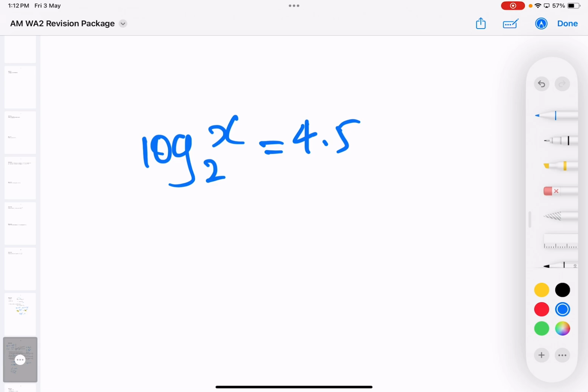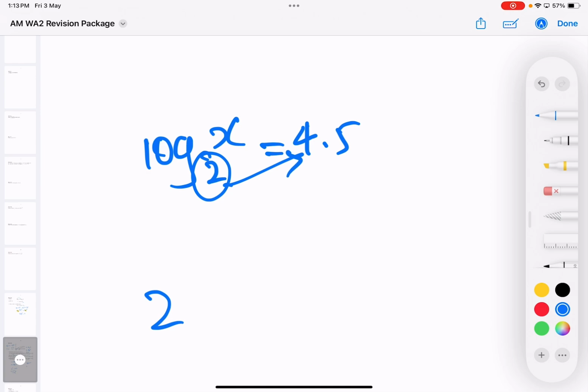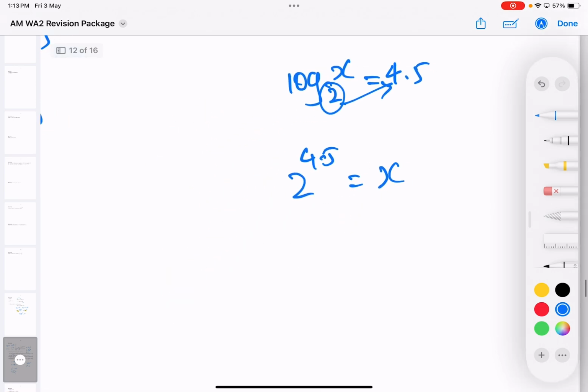Okay? So the way, remember, exponent is you will write down the base first. In here, what is your base? Jordan, what is your base? Good, 2. Okay? And it's always the base raised to a power. Correct? If you cannot remember, just remember it's 2, the opposite one. 4.5 is equal to x. Okay? So that's how we change it. Okay, can we try one more?